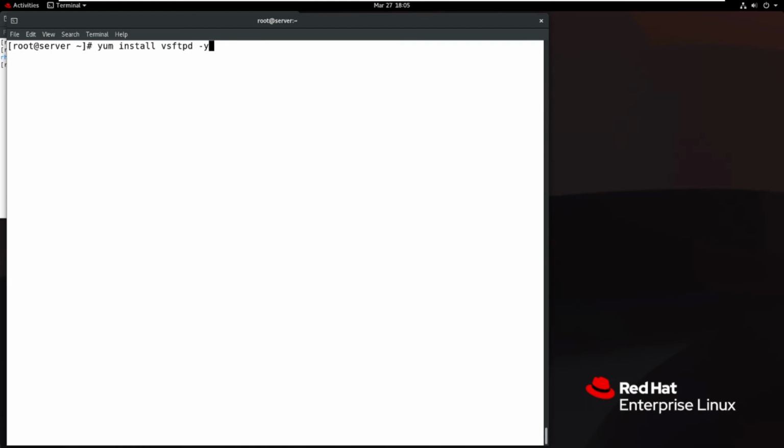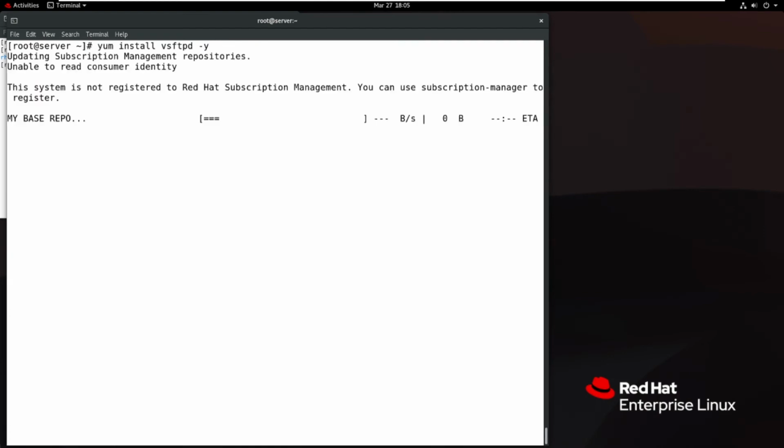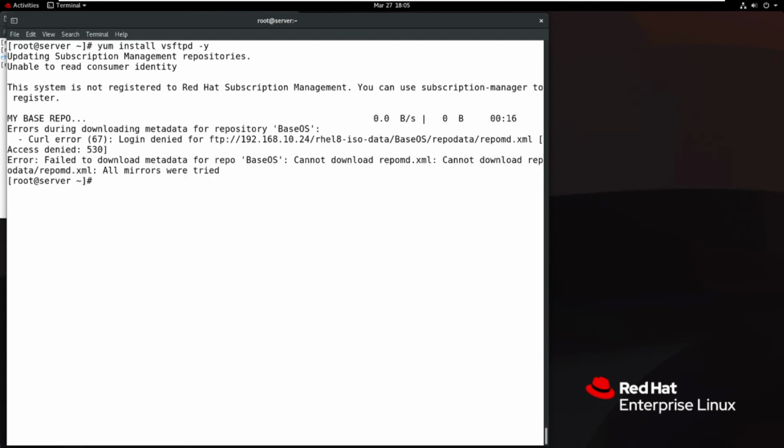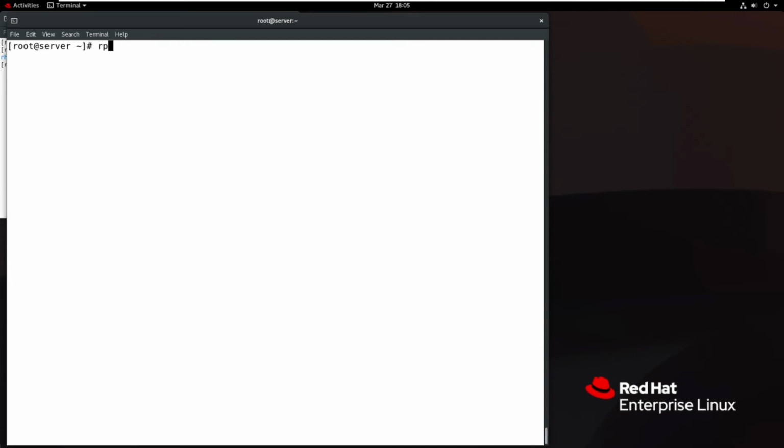Install the package first, vsftpd. Okay, maybe I already installed it. rpm -q vsftpd. Okay, vsftpd is already installed.